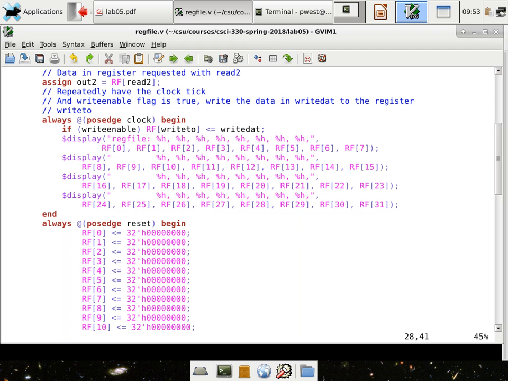It only writes if write enable is set. If write enable, go ahead and write the data there. And that's in the always block, which is always on the positive edge of the clock. So whenever the clock goes up, it checks to see if write enable is enabled, and if it is, it'll take the write data and store it into wherever in the register file it needs to go. That guarantees that you're only writing on the positive edge. Correct. The write is committed on the positive edge of the clock.